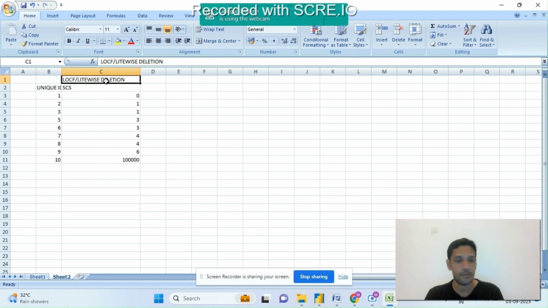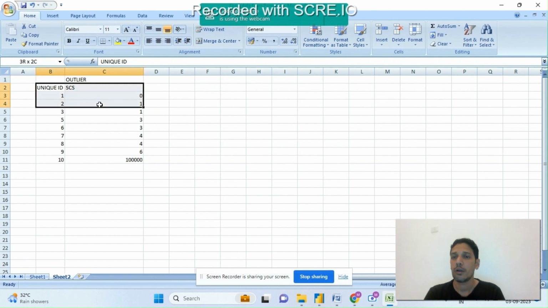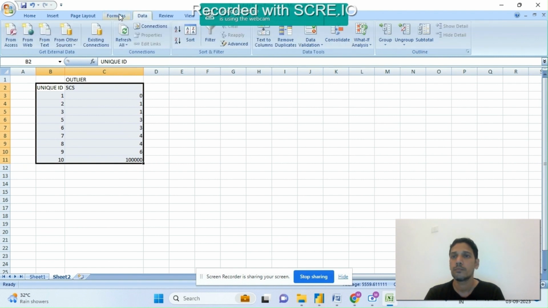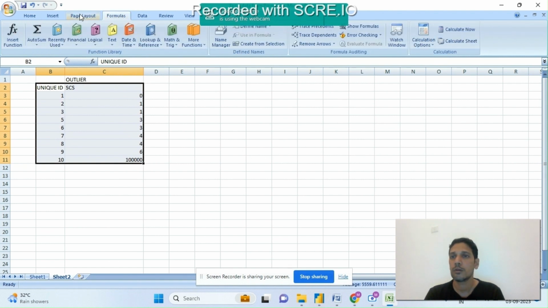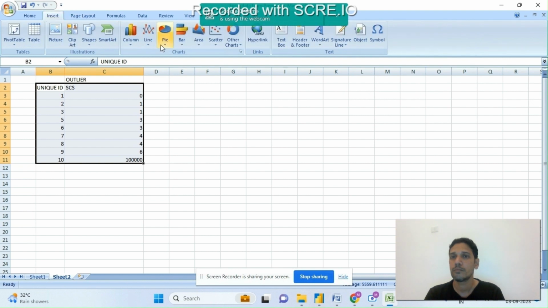Okay, I have explained the process. So here I have outlier. Let's say this is unique ID, and I'm going to create a line chart.